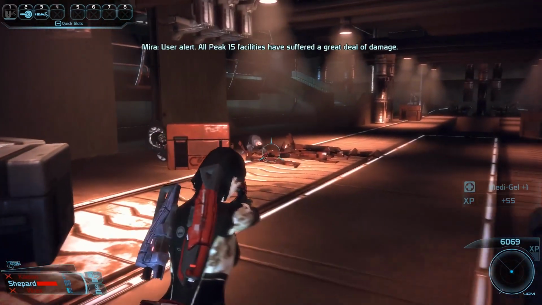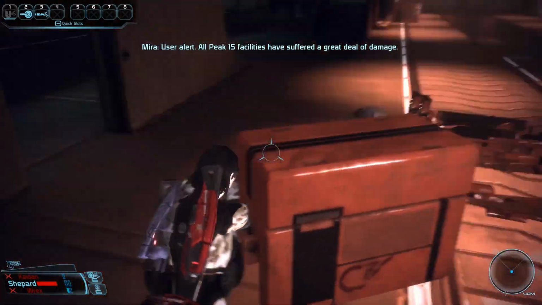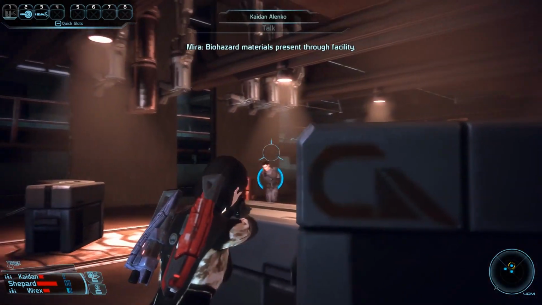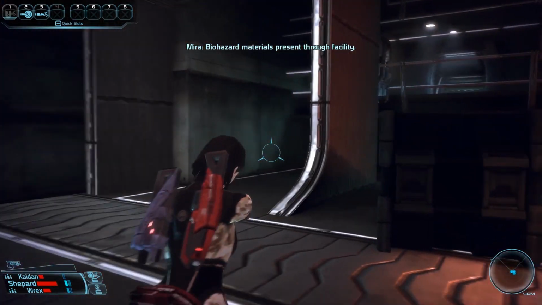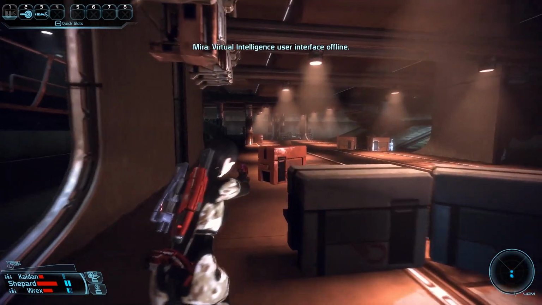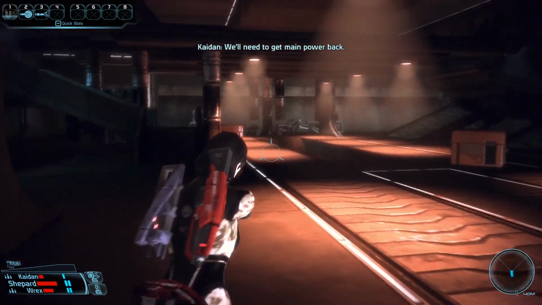Nailed it. User alert. All Peak 15 facilities have suffered a great deal of damage. Biohazard materials present throughout facility. Virtual intelligence user interface offline. We'll need to get main power back.